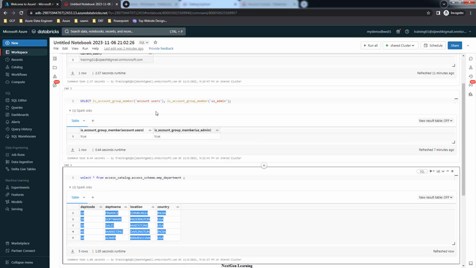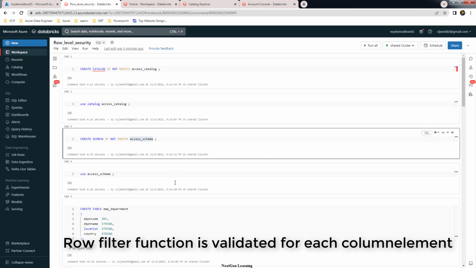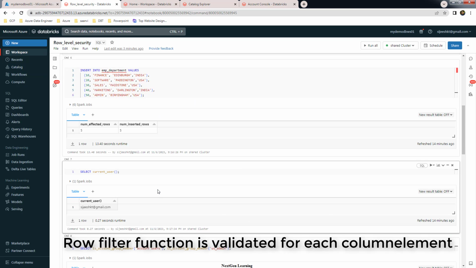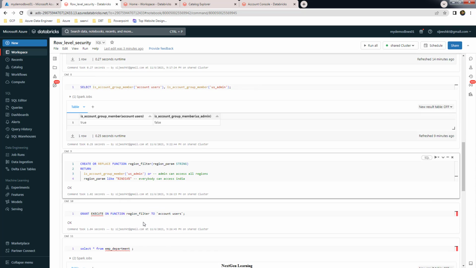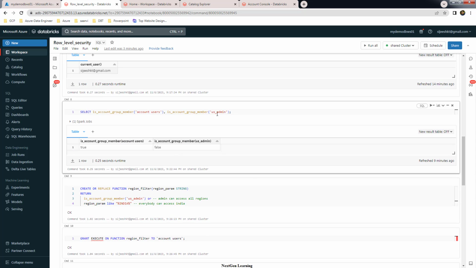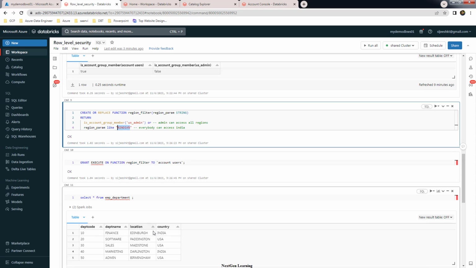The reason is this user is a member of US admin, so is_account_group_member for US admin is returning true. That means, as we have already defined inside the function, if the person is a member of that group, then they should get all the values printed. Otherwise only India or anything starting with India will print.